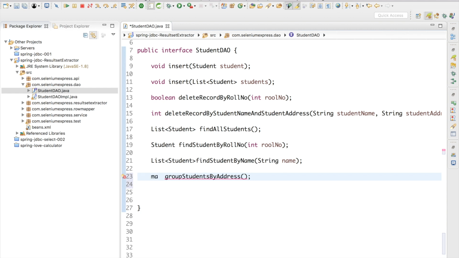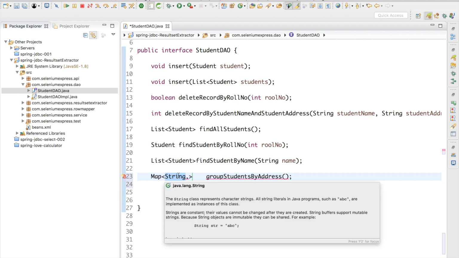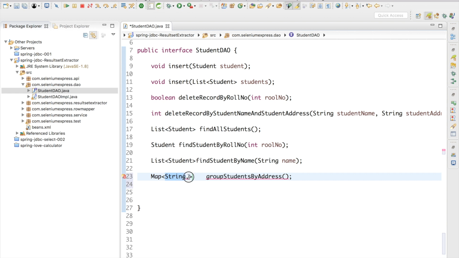So I'll say Map, and I want the key as a string because I want to store the address, or the country name, or the city name as a string. Then I want a list of students who belong to this address. So I'll say List, and the student name is obviously a string type. So let me write String here, and there we go.